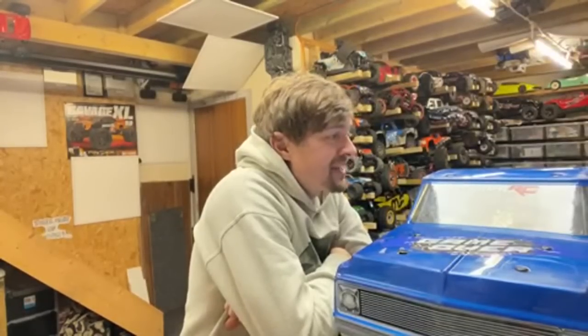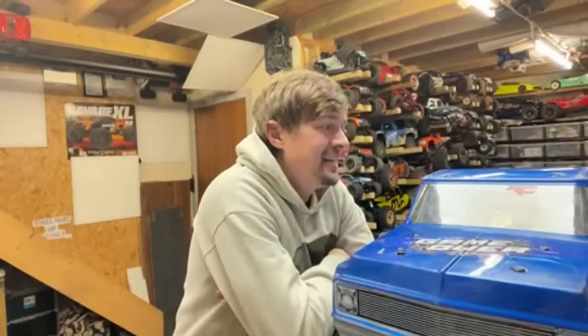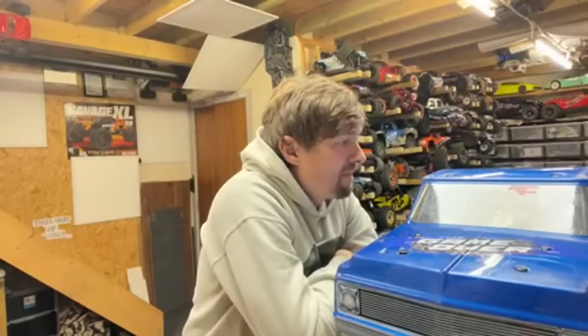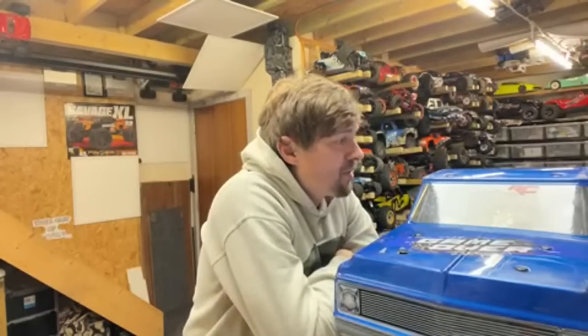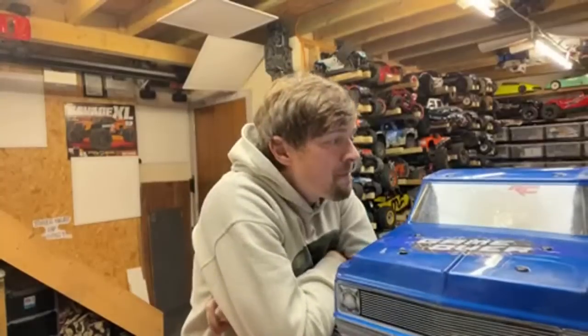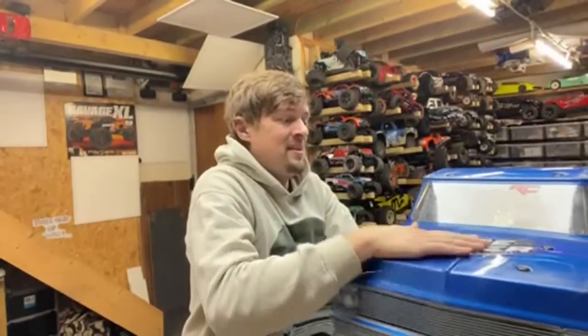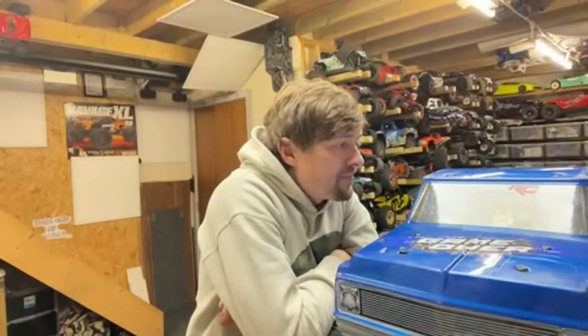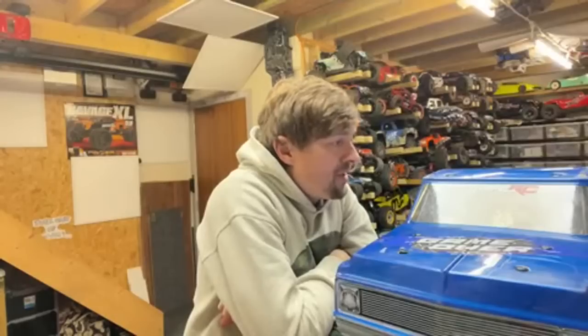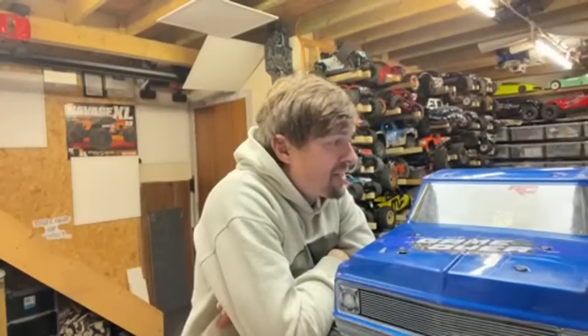You should build a full-scale X-Max. There is a full-size monster truck with an X-Max body. Did you get a red or clear body for the C10 Farmer Raminator yet? No, I haven't yet. I will do, though. We're going to paint up a clear body and make it look like the real one. Really buying Tesla JATO 3.3? Yes, I want to. I'm really sort of into my nitros at the minute, actually.